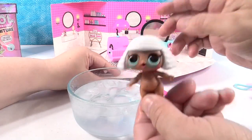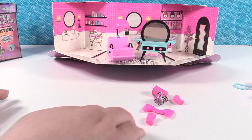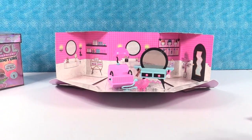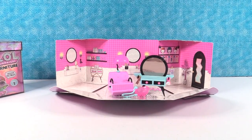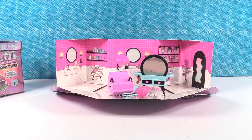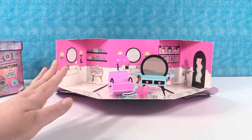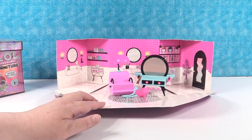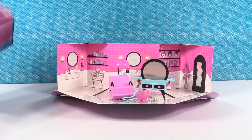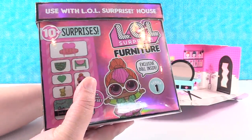She spit all over the salon floor. Okay, you can get her dressed and stick her in her salon. What's really cool about these is you can keep that cardboard playset and play with her in there. You can also put the furniture in your LOL dollhouse if you have one. Or you can even take a bookshelf and put these pieces in it and make your own whole custom little playset, which I might do because I think it would be super fun.